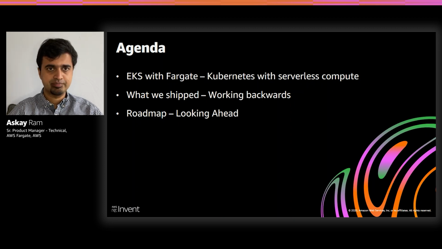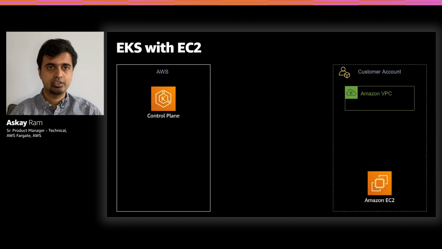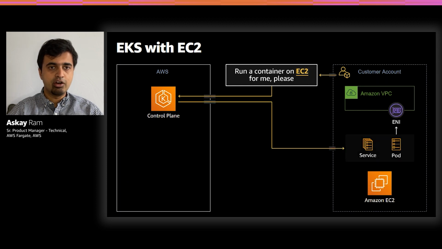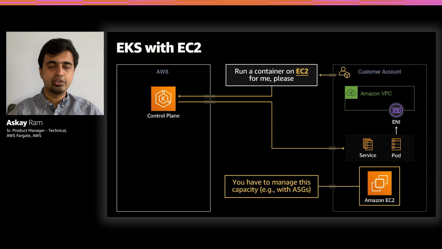So let's get started again. With Amazon EKS, you have three compute options. The first is Amazon EC2 instances that you own and manage. So if you say, hey Amazon EKS, run a container for me, what we do is we run them in pods or services in your account. And also the instances are in your account and you have full control over them. So operated in this way, you have control over both the applications as well as the underlying infrastructure in the form of virtual machines. And a lot of customers like to run this way where they have full control over both the applications and the infrastructure.